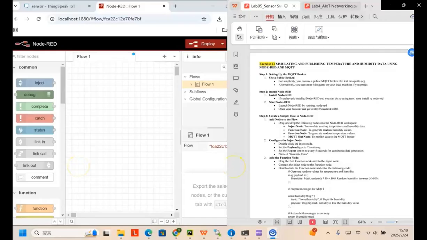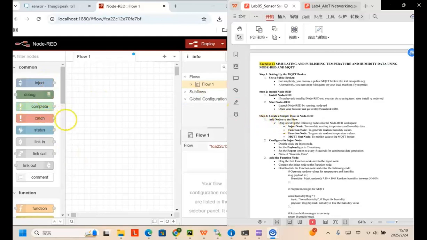And then we are going to do exercise C, where we need to simulate and publish the temperature and humidity data using Node-RED and MQTT, instead of reading the data from a CSV file or using real-time sensor data. Similarly, we also need to use the MQTT broker and Node-RED in this exercise.